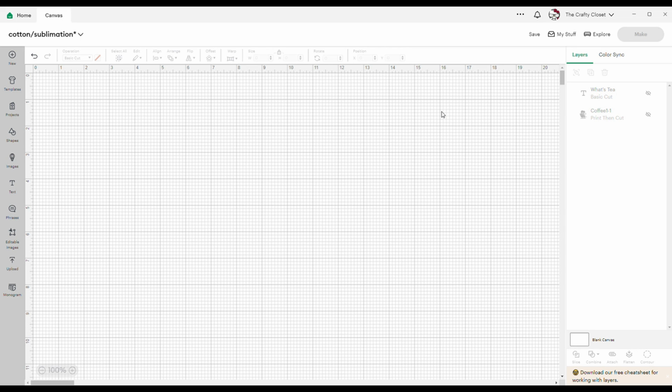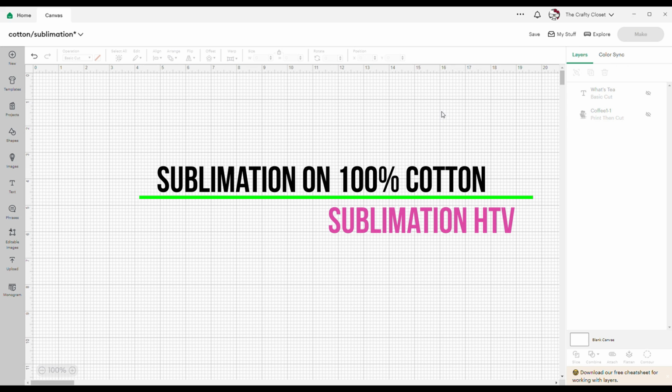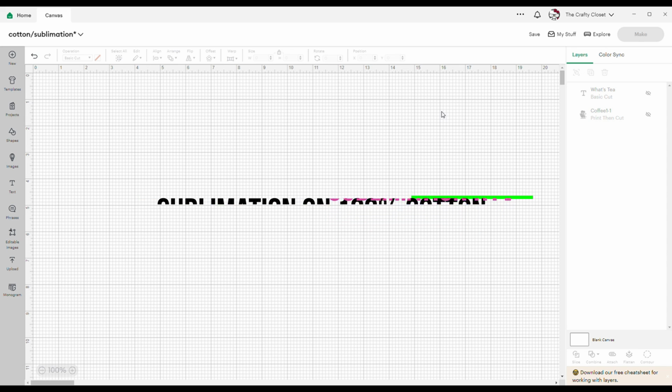Okay, crafting family, let's get right into this project. This is the HTV Ront HTV Sublimation Vinyl over Dark Fabric. So, let's get right into the image. I already have everything preloaded in our Cricut Design Space. So I'm going to show you guys the image I'm using for today. And it's so cute. Just wait till you see it.